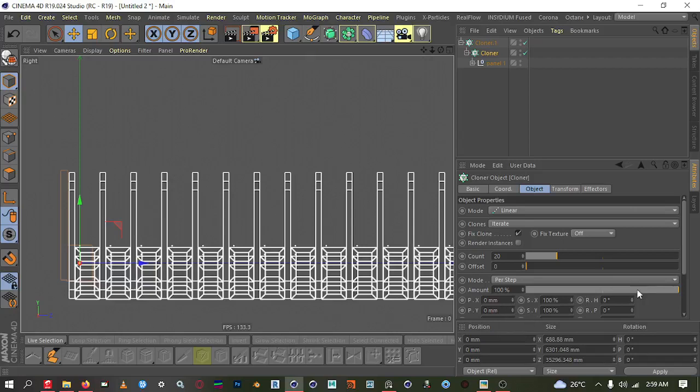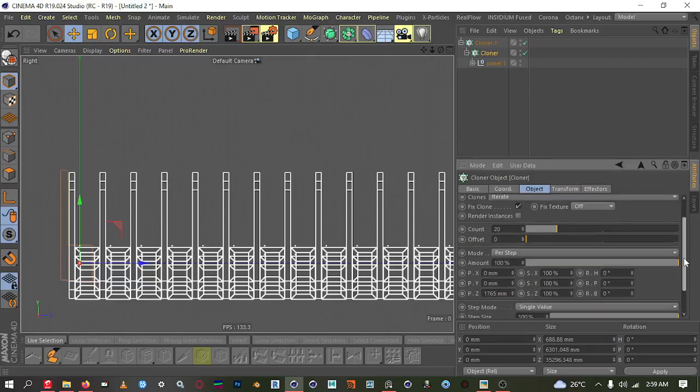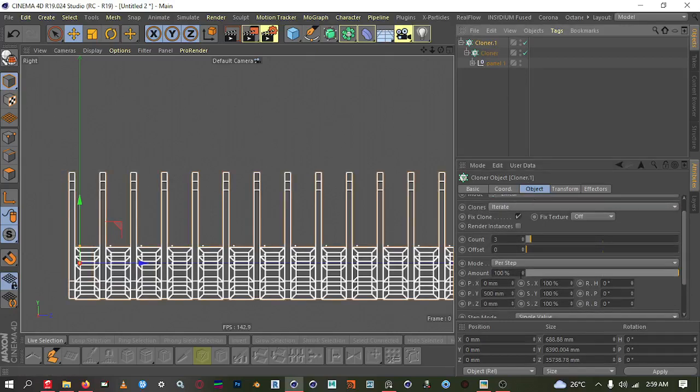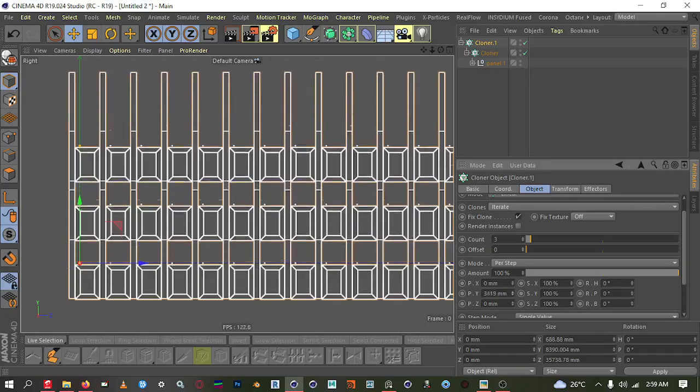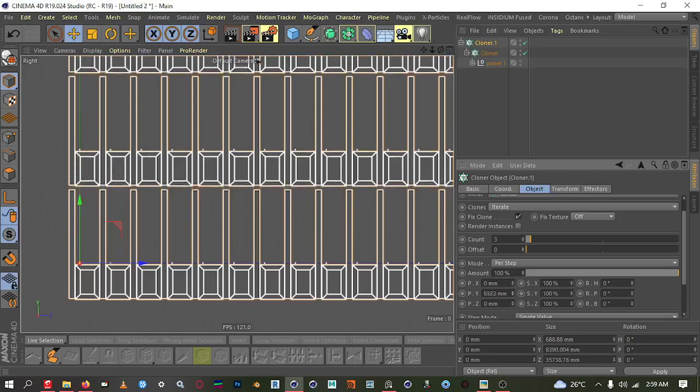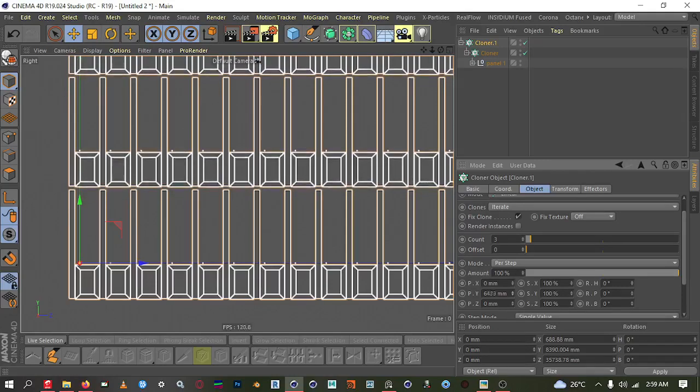Let me see, where's that one? It's this one over here. So we have got our Y as 500 millimeters, which is okay. I just had to move this until it perfectly aligns.